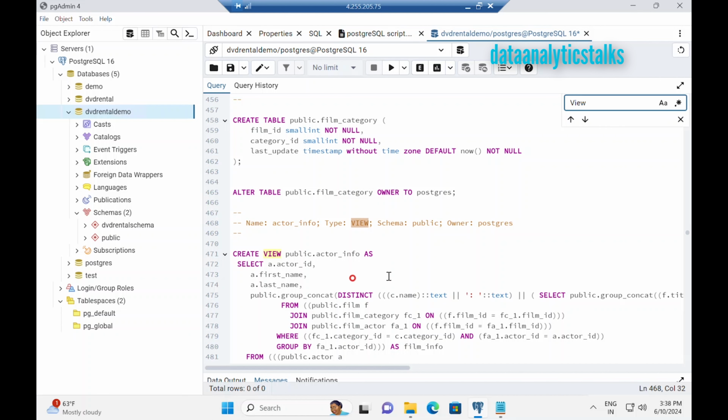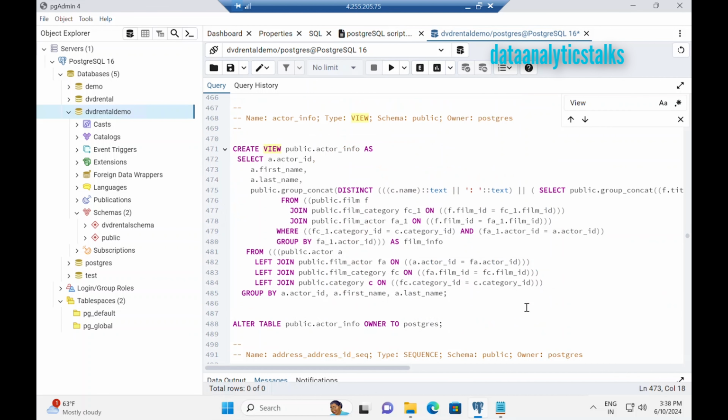So views are virtual tables, so they don't store data, but they fetch data during load time. And the beauty is that they can have the business logic built within them.